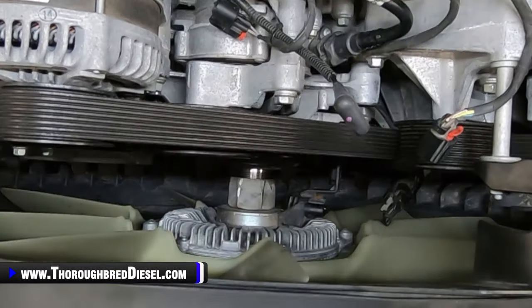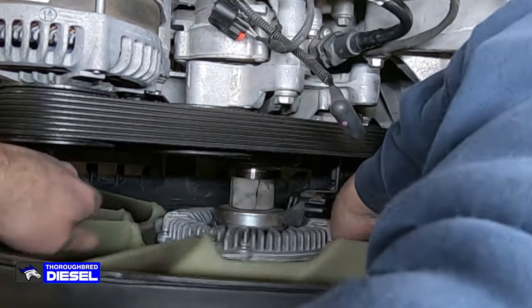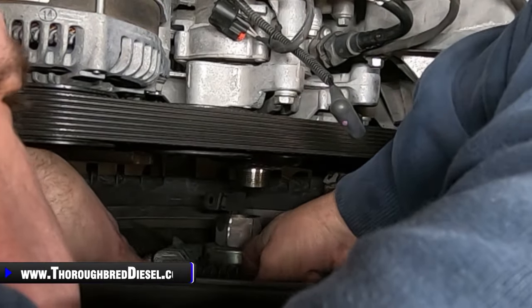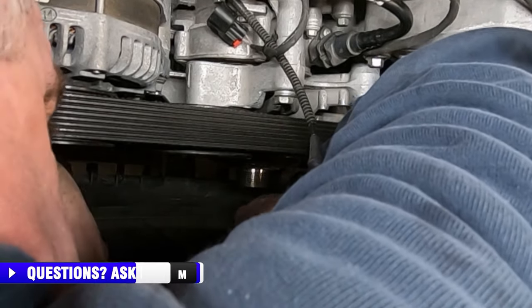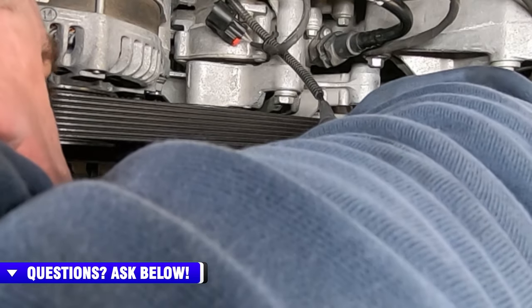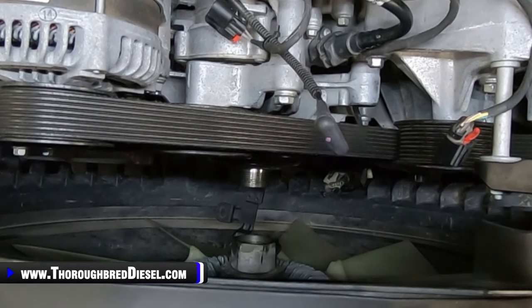So we got it loose. You got to get it loose because you've got to get separation from it and the fan so you can drop the fan out. And plus, that drive is going to be removed to get access. So I just very gently set the fan down in here, down in the shroud, being conscious of the radiator again. If you want to put a cardboard box down in there, you can. But I just set it out of my way so I can do the work that I need to, kind of lean it back, and it'll give you plenty of room to do what you need to do there.